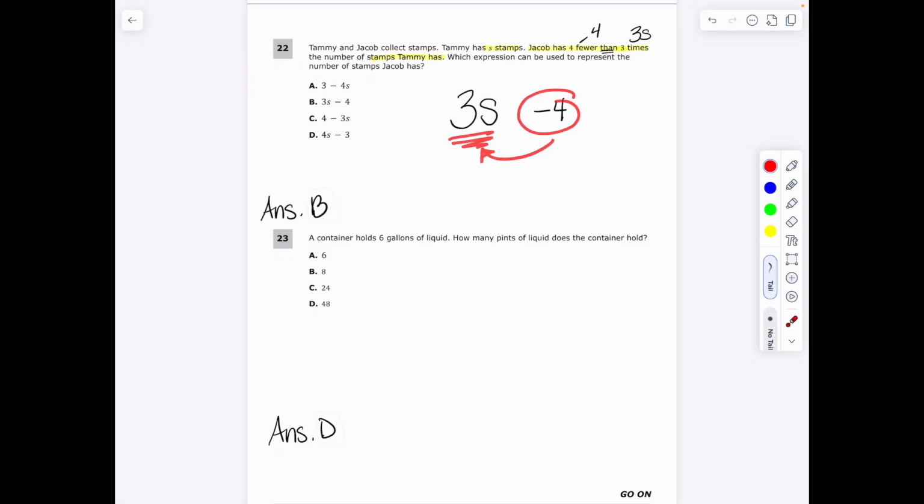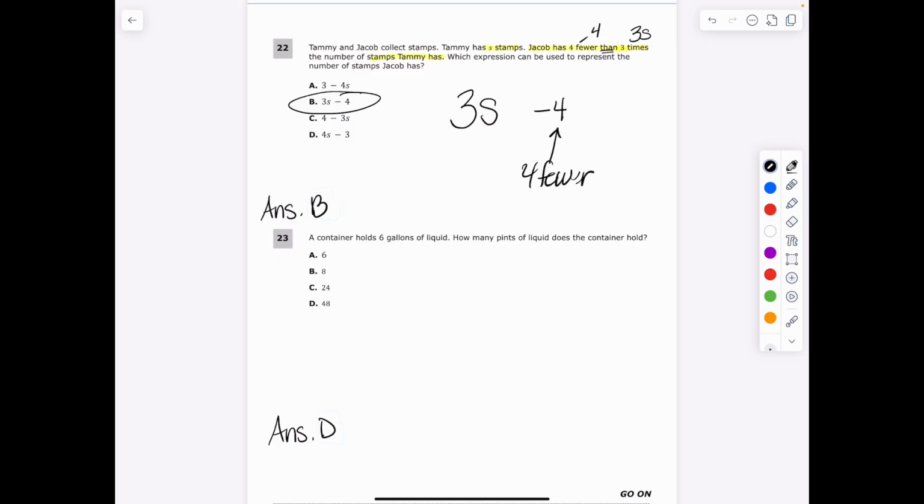All right, I've seen a lot of kids do it backwards and they write -4 plus 3s, and that doesn't make sense. And even here you can see how they have a +4 minus 3s, and the big clue was that we don't have times -3s here. Okay, so that's what makes this tricky. It's knowing that when they say 4 fewer than, this is what they mean.